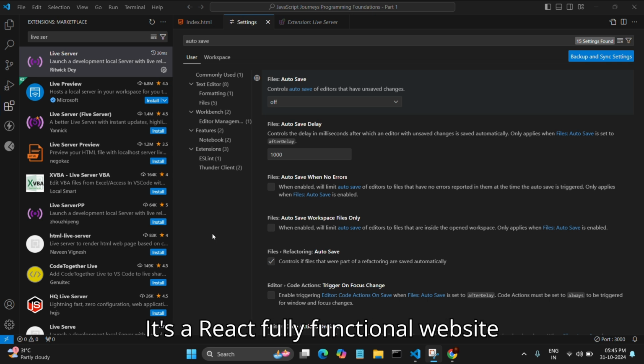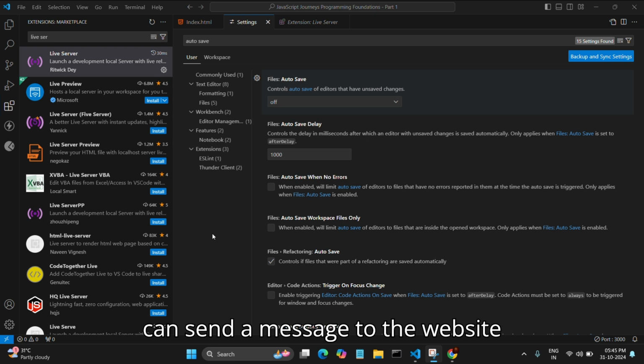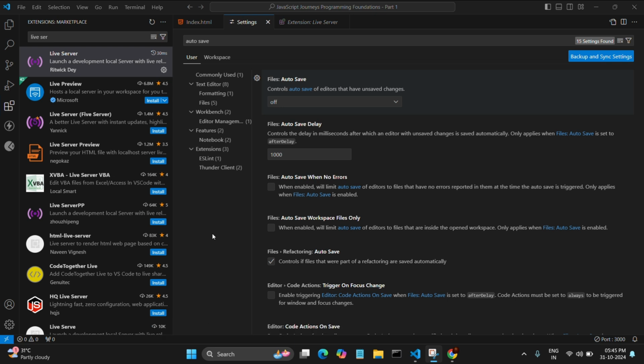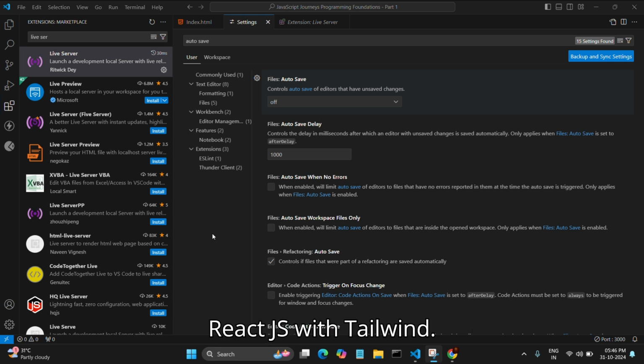It's a React fully functional website with a contact form in it, where a user can send a message to the website handlers, association or company regarding his query. It's with React JS with Tailwind.